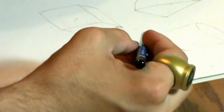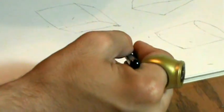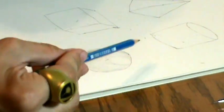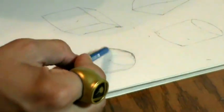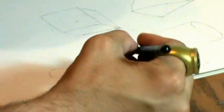Alright then. Carry on. Now, all we gotta do is just add another layer. This time I'm just gonna go for dark.